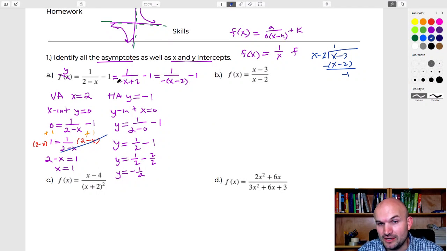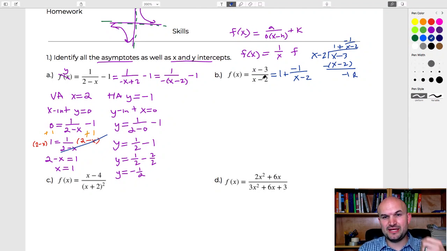You have this minus 1, which kind of messes that up. Anyways, moving on to my next one, so that's plus, so negative 3 minus a negative 2 is a negative 1. X does not go into negative 1, so that is my remainder. And if you remember from division of polynomials, we want to write the remainder over our divisor, x minus 2. So this function can really be rewritten as 1 plus a negative 1 over x minus 2.